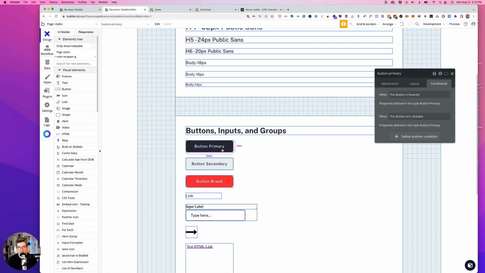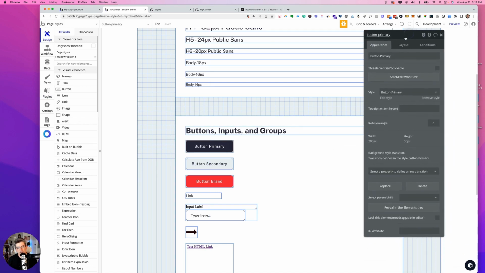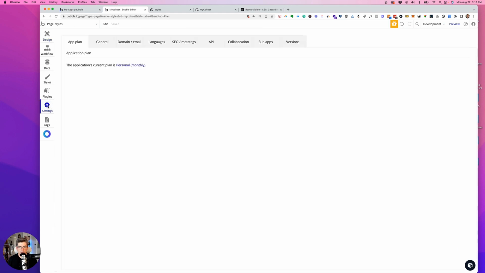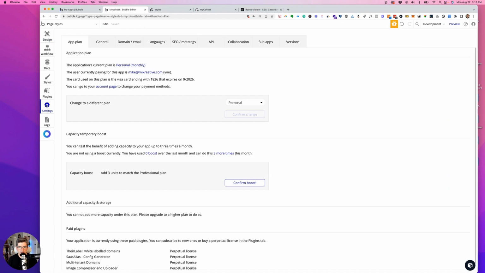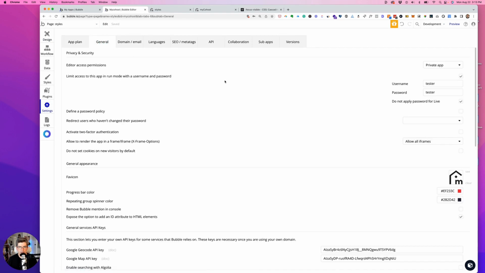And we'll go to design. In case you're new to this, go to the settings, go to general, and you probably see the Bubble favicon over here. Down here it says expose the option to add an ID attribute to HTML elements.